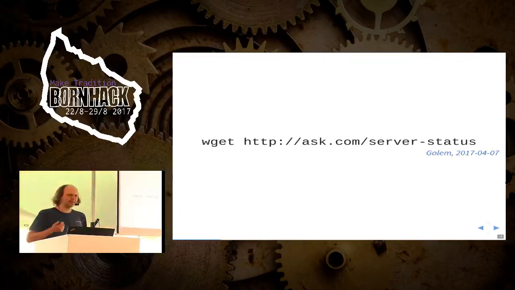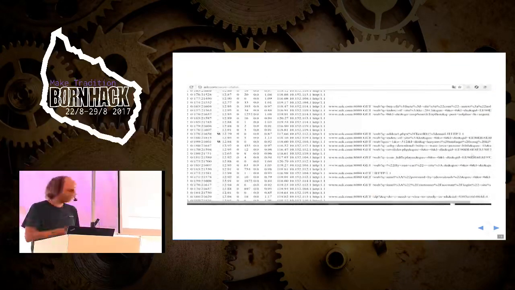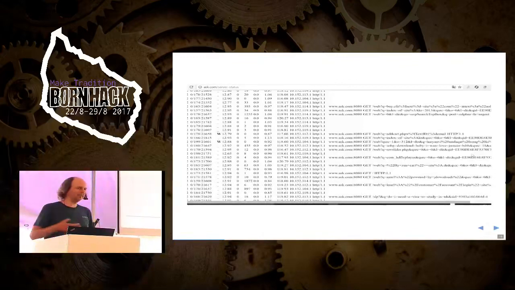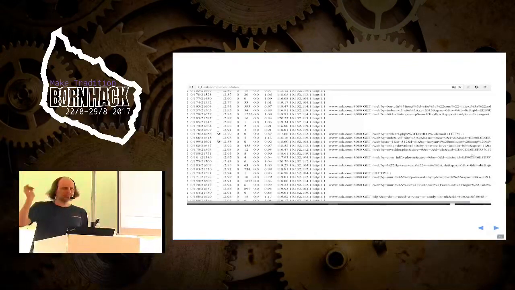For example, Ask.com, it's a search engine. This was interesting because it shows the URL, so you can see what people are searching there. They have blocked it now, but yeah. I wrote them an email about it and it was ignored for like 2 months or so. And then a colleague of mine published an article on Golem, and then they fixed it a few hours later. But yeah, that was also nice.